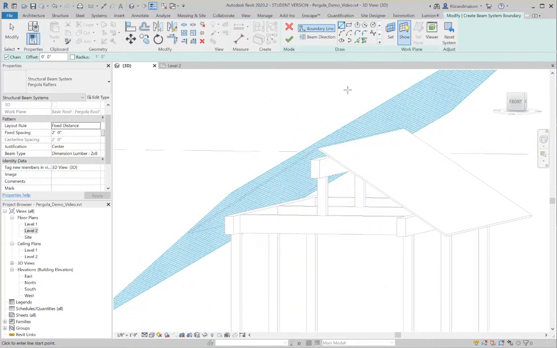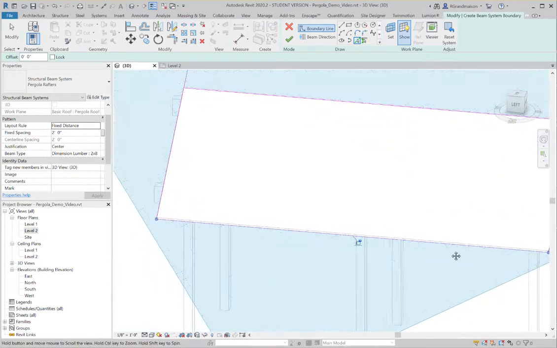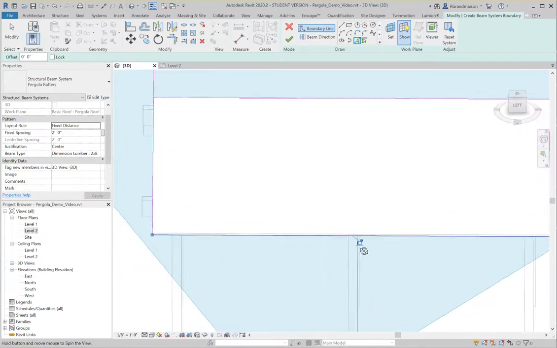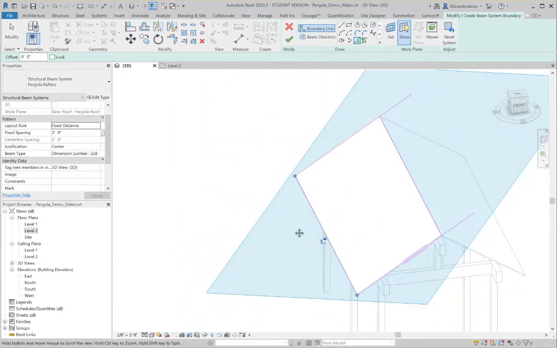So now that I know I'm sketching in that plane, I'm going to use the Pick Line, and then I'll just pick these edges that you see here and here, and what it's doing is it's projecting those surfaces upward onto this plane that I have here. I'll pick this one here and this one here, down here, like that. So you can see if I orbit around here, you can see very clearly what it's done here is it simply extended those planes onto the plane that my work plane that I'm working on.